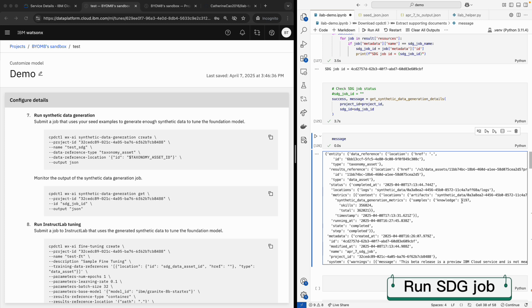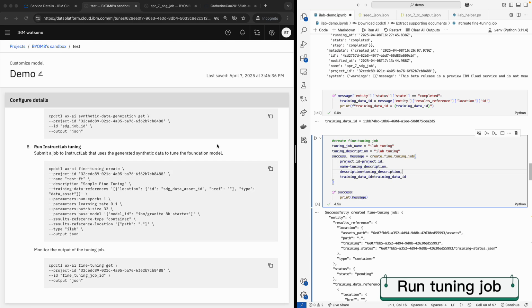Based on our seed examples, Instructlab has created 5,000 examples for knowledge and 350K examples for skill training, and altogether we've created more than enough examples to tune our foundation model.